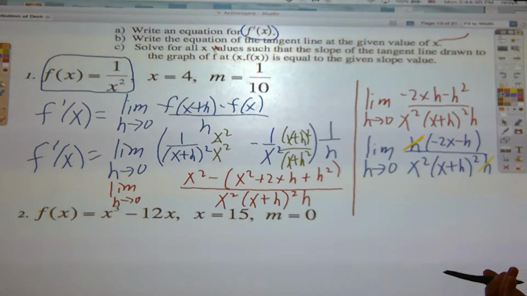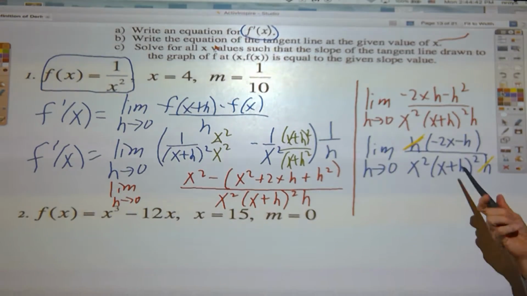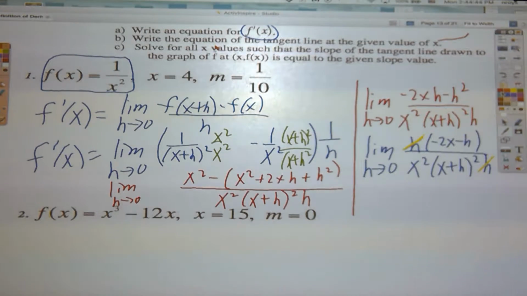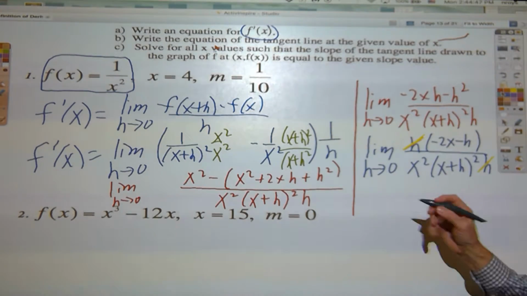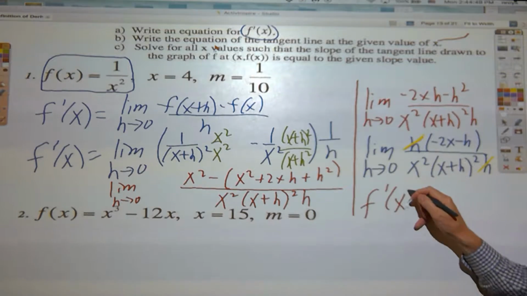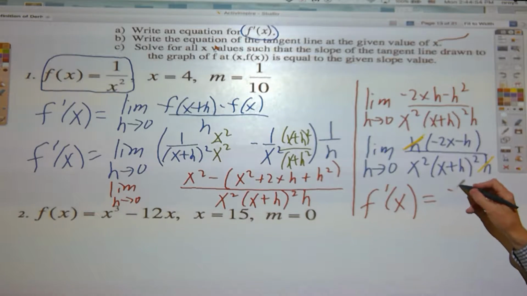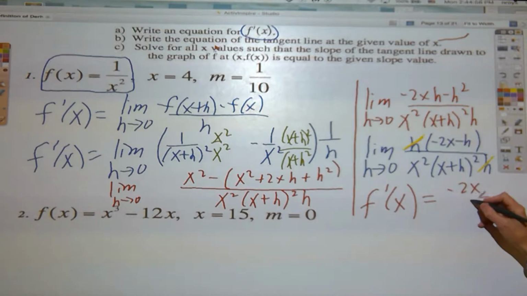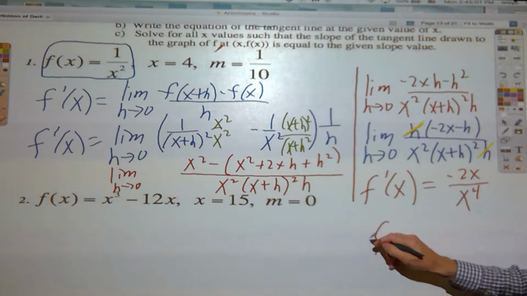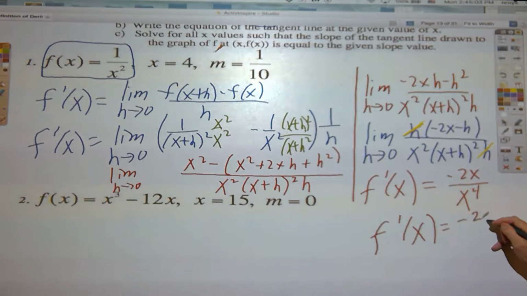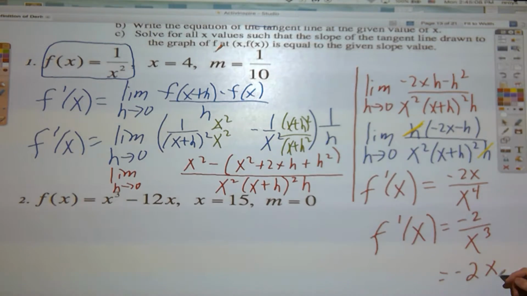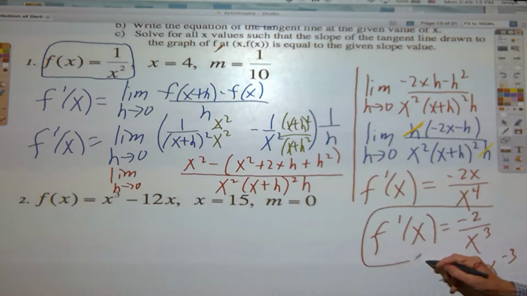I'll take a volunteer on that one also. Take the limit as h approaches 0. What's the answer? The answer, we'll call it f prime of x. Who has it? Yeah, go ahead. Negative 2 over x. Yeah, at first you might think it's negative 2x over x to the 4th, but Jack is correct in canceling the x's to get negative 2 over x cubed, which, by the way, is negative 2x to the negative 3. But if you wrote this for the answer, you're in good shape.